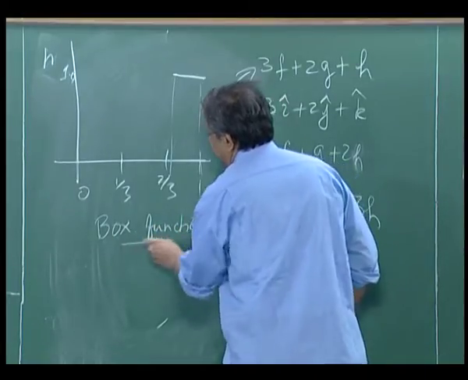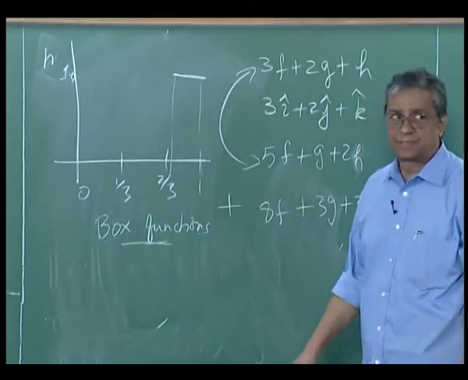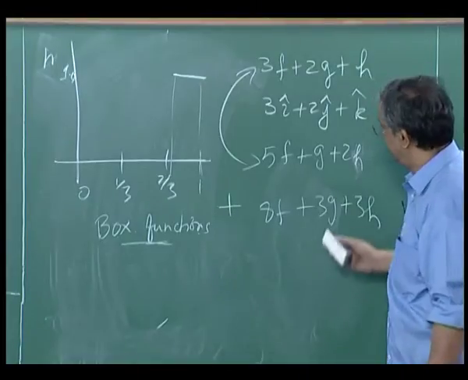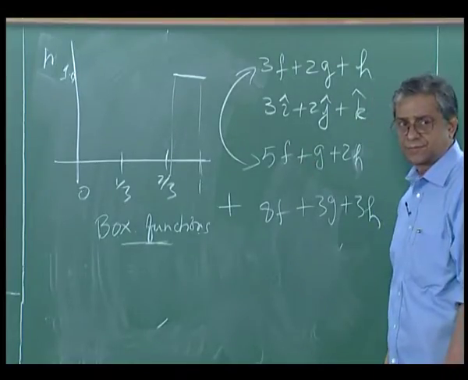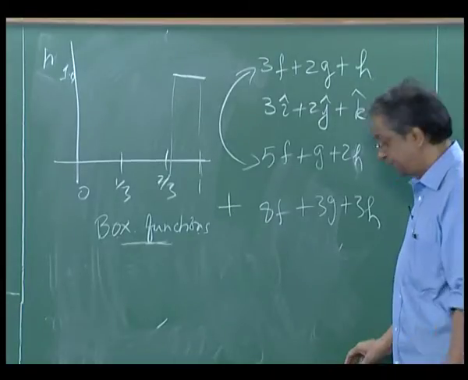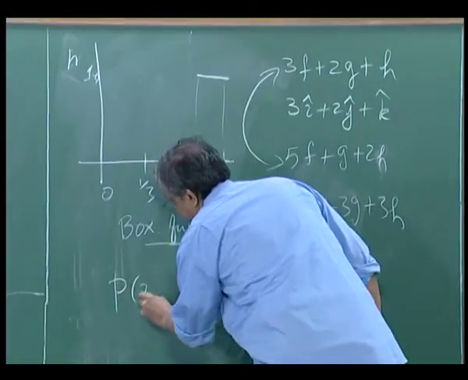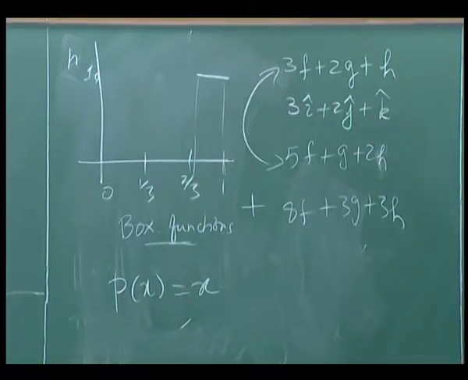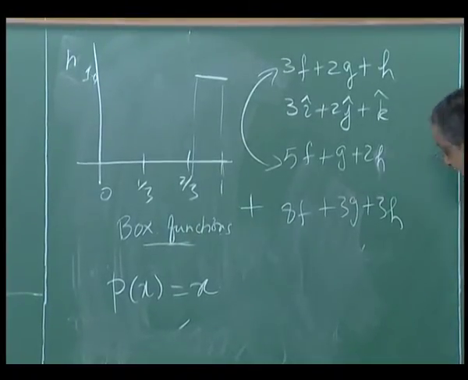It is clear that on any interval I can define any number of box functions that I want. We will get to that in a little while, and it looks like I can represent functions on the interval 0 to 1 using these box functions. Okay, so we will try to use it and see what happens. We will pick a simple function. Consider the function, a very simple function p of x equals x.